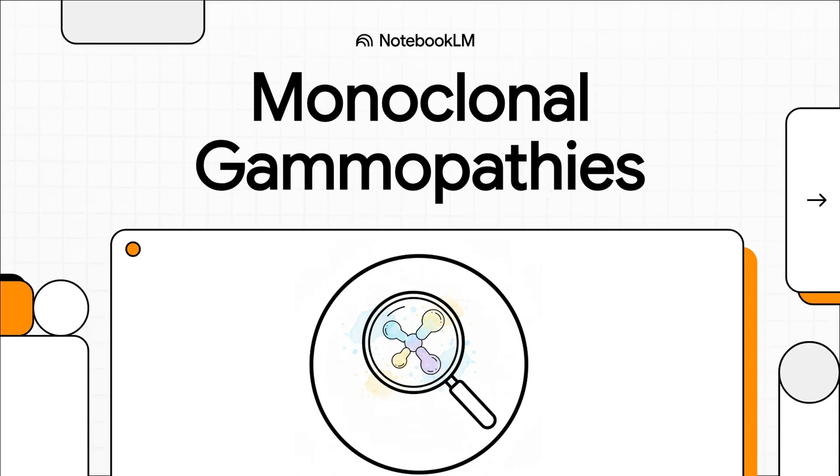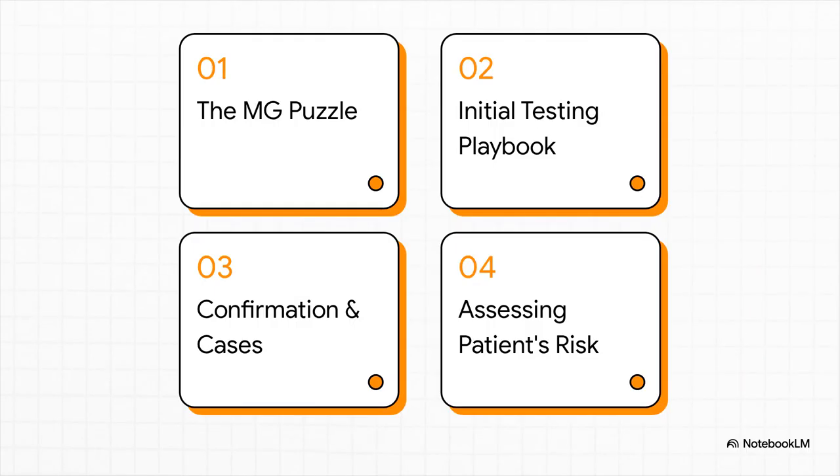Hey everyone, in this session, we're going to break down the new unified guidelines for detecting monoclonal gammopathies. And if you're a medical trainee, this is absolutely for you. We're going to give you the clear, practical playbook you need for your patients. So, we'll tackle this in 4 parts that pretty much mirror how you think clinically.